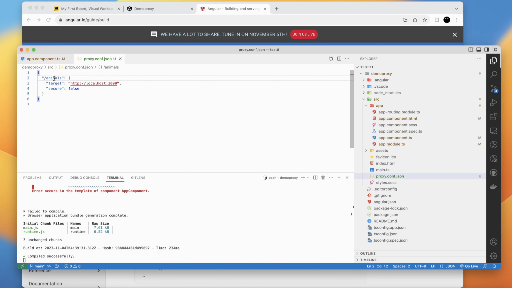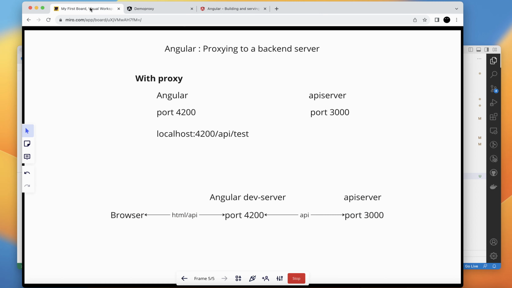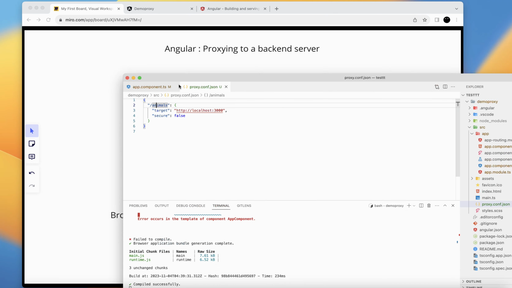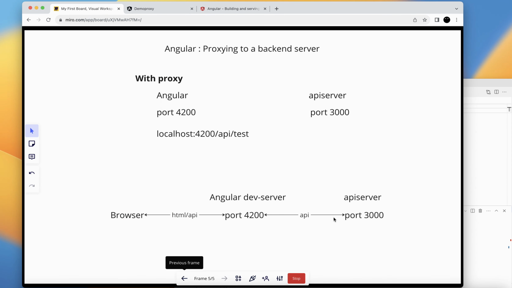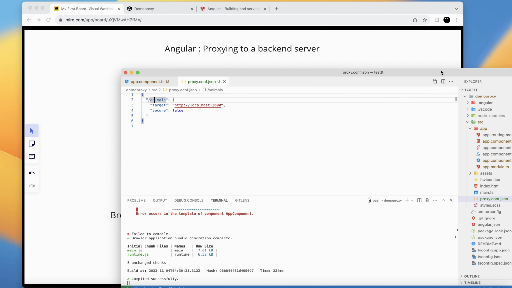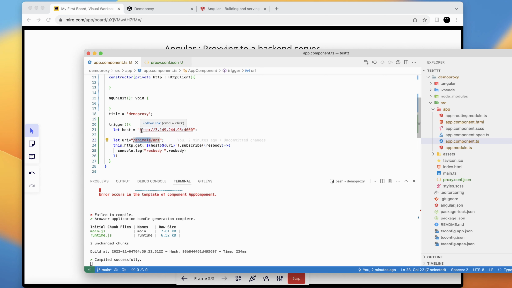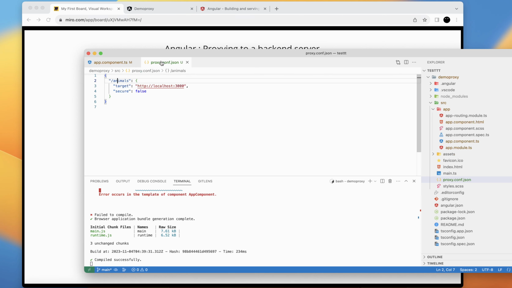We have to indicate what prefix our API request will have, so that the Angular dev server can distinguish between the Angular specific request and the API request. If it's an API request, which means that if it matches animals, then it will forward the request to the API server. Otherwise, the Angular dev server will serve it. Now this is fine. In my case, I have this URL, so I have to add this URL here.